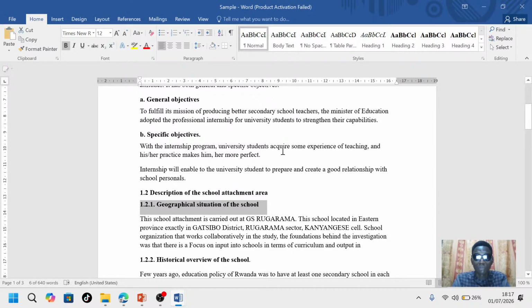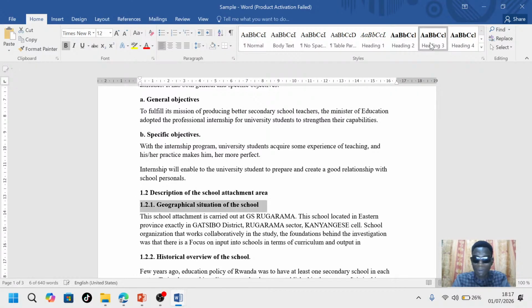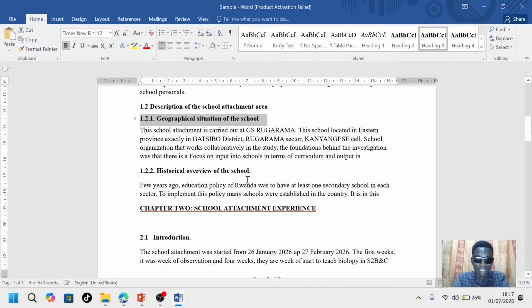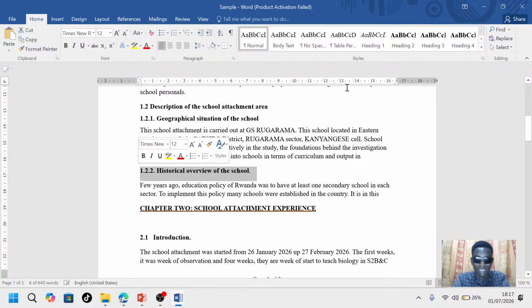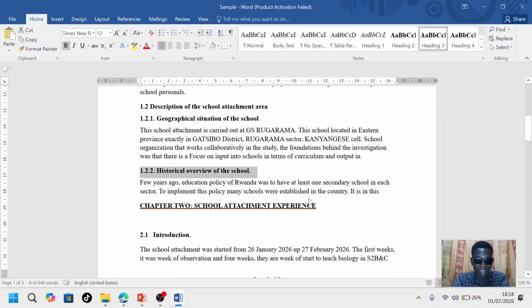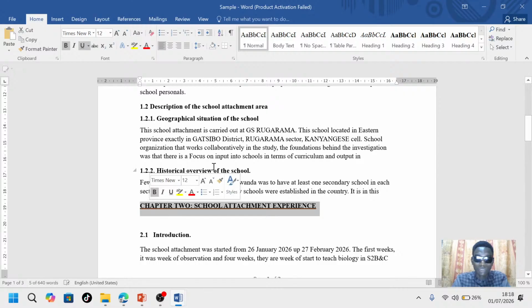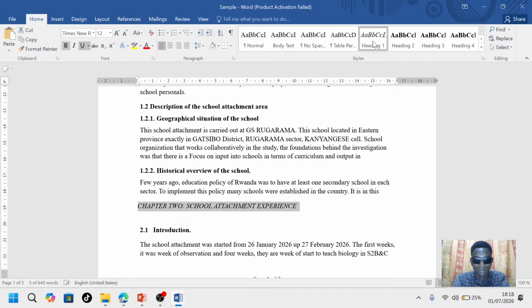To me, that is a subtopic of this subtopic. That's why you should click on it, heading 3. The same case like this one also should be in heading 3. Now, of course, this should be in heading 1 because it's at the same level as the previous topic here. Then we apply our bold, remove this italic, and apply underline as before.